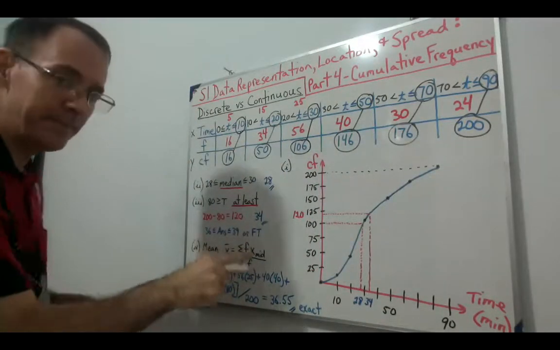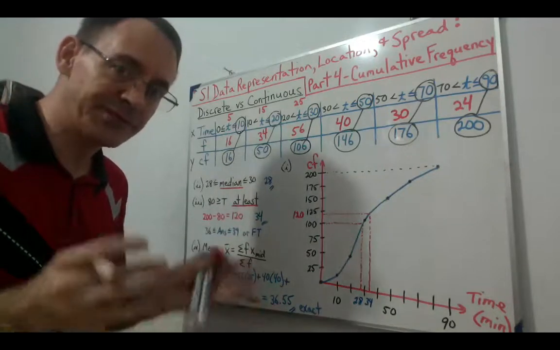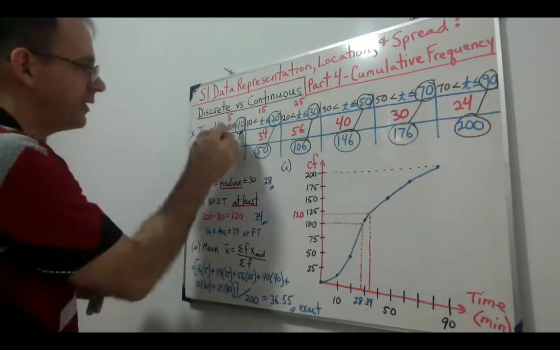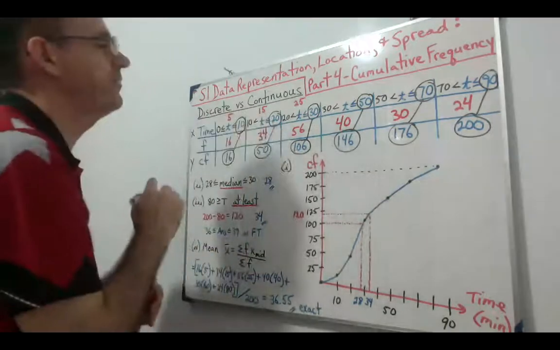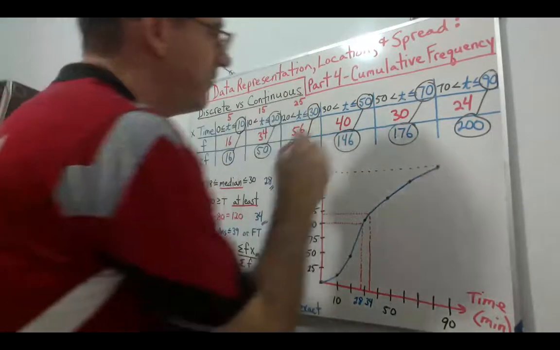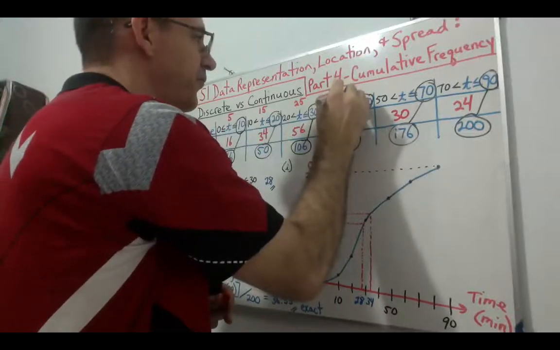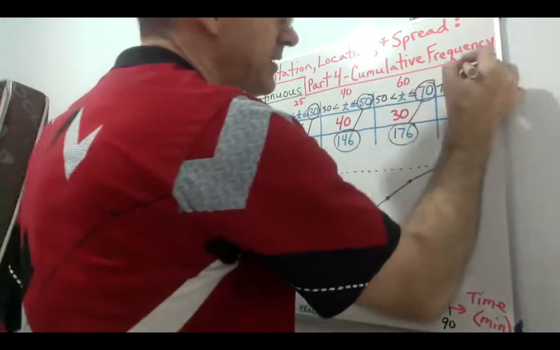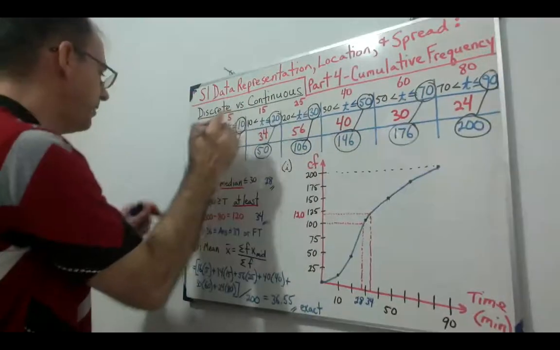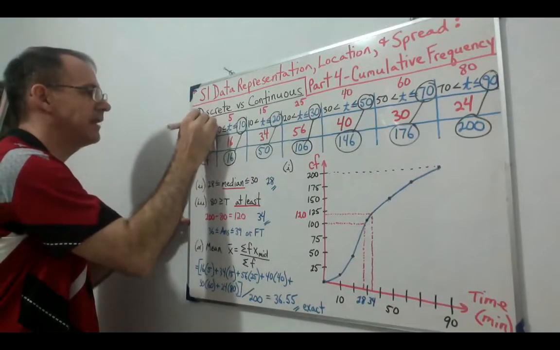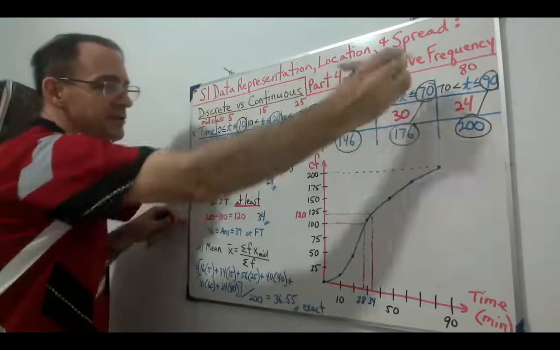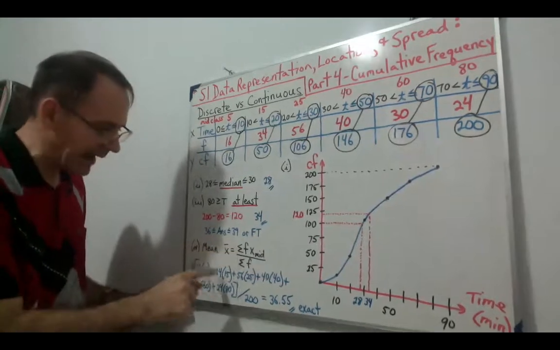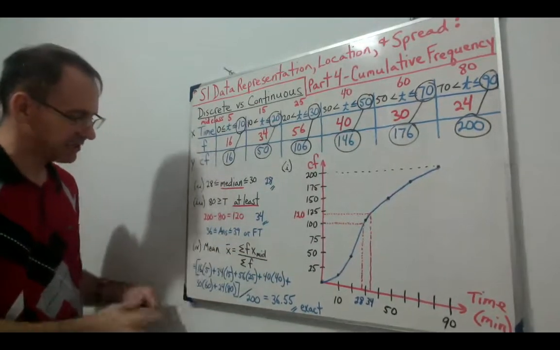Then we also need the mid-class value because we're dealing with average. Average is more towards the middle. It's not the extremes. So between 0 and 10 is 5. Between 10 and 20 is 15. Between 20 and 30 is 25. Between 30 and 50 is 40. Between 50 and 70 is 60. And between 70 and 90 is 80. So these up here are my mid-class values. So to find the mean, we need to take the sum, or adding up, frequency times mid-class value.